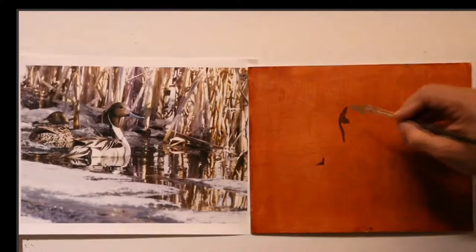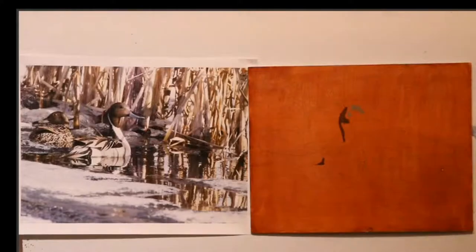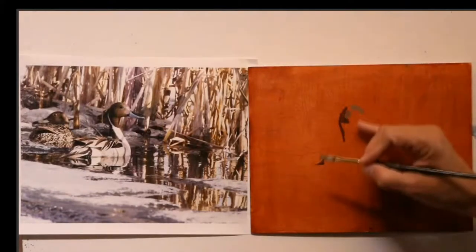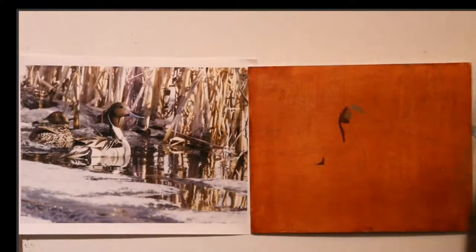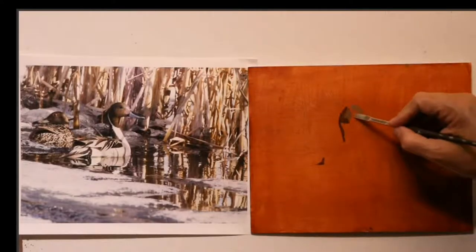I'm going to mix colors as I need to darken them between each other. And I can tell already this is probably not brown enough. It's not chromatic enough. So let's see if I can move forward and borrow from the female this. Yeah, there we go. That's better.